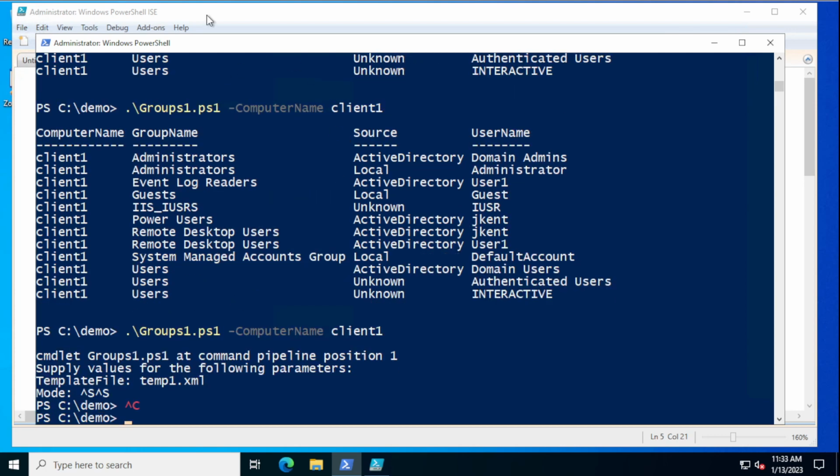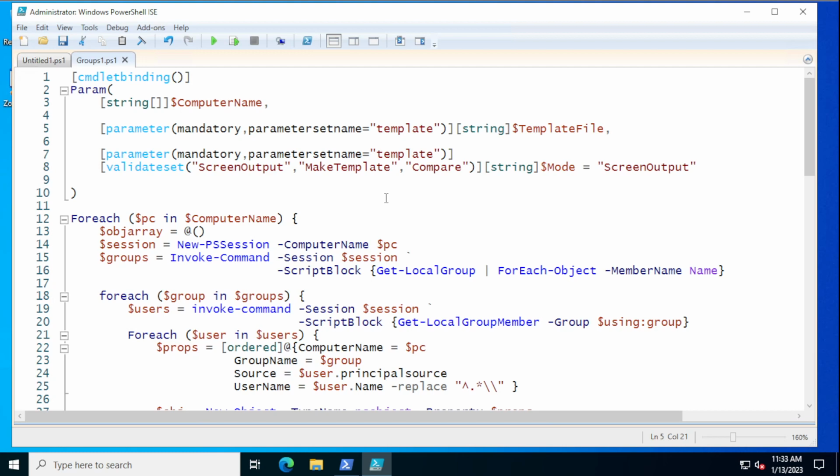Okay. So the other trick here, and you don't see this documented too much out there, is you have to specify what parameter set to use when none is specified, right? If I don't call template file, if I don't call mode, PowerShell doesn't know not to use this parameter set.